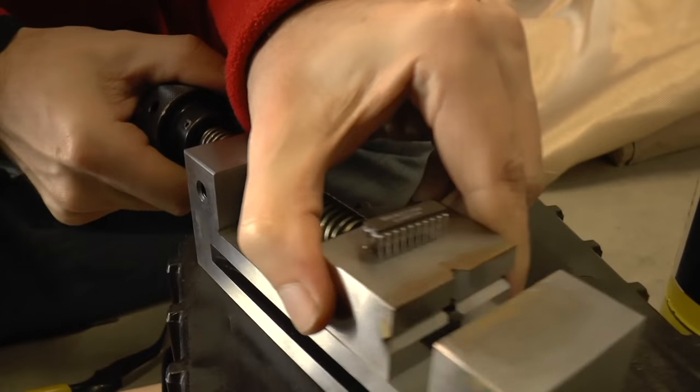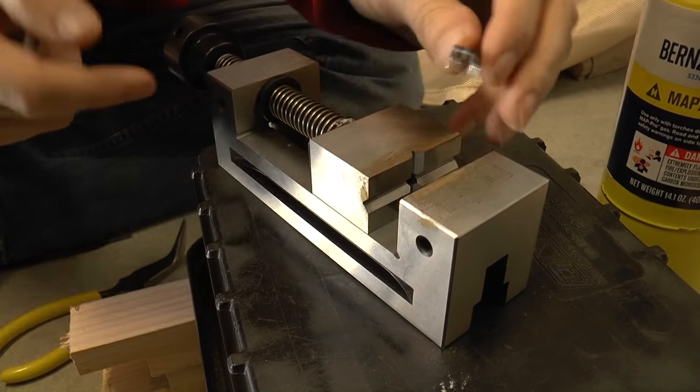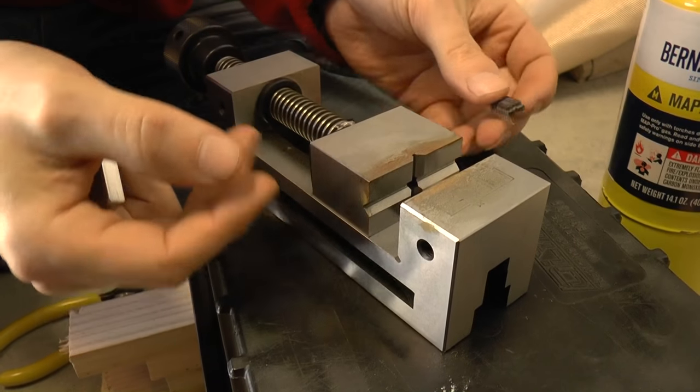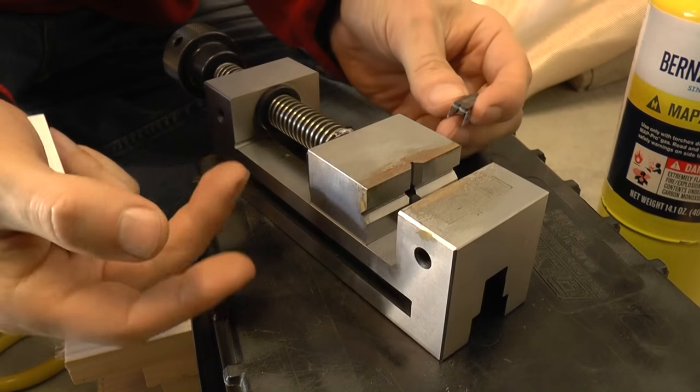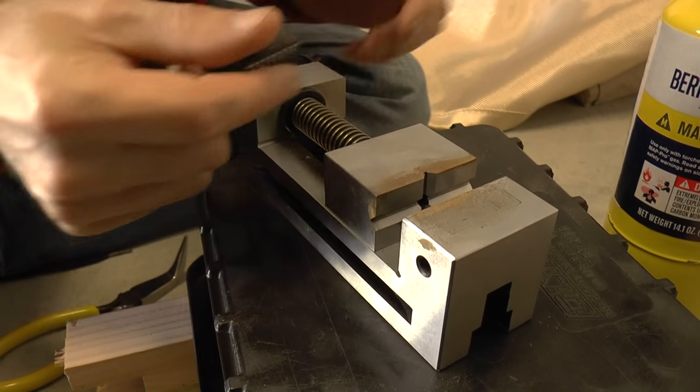I also have a toolmaker's vise, which is a small, nice little vise, which is completely metal. It's not painted. It's not covered in rubber or plastic that will burn. That's why I like this little compact vise.